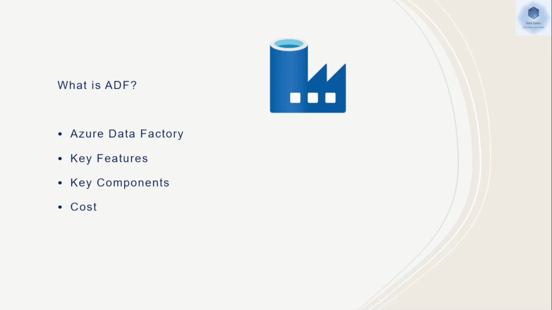So the features provided by Azure Data Factory are: you can do data movement. You can take any sources and you can move to any number of destinations. So there are multiple connectors, n number of connectors in Azure Data Factory. So you can connect to any on-prem or other third-party cloud services or any other applications, and you can take those data and insert into any number of destinations. If it is an on-prem SQL or an Azure SQL or Cosmos DB, you can connect n number of sources and n number of destinations and perform the data movement.